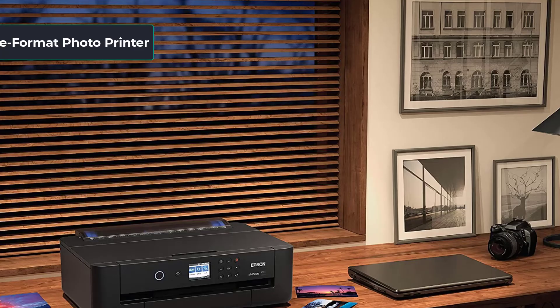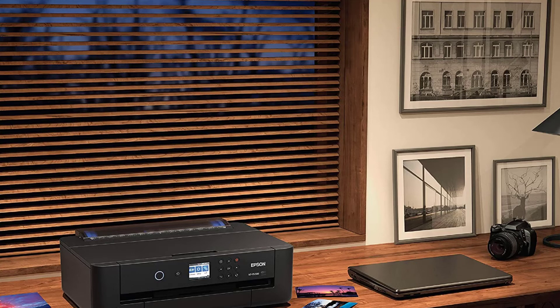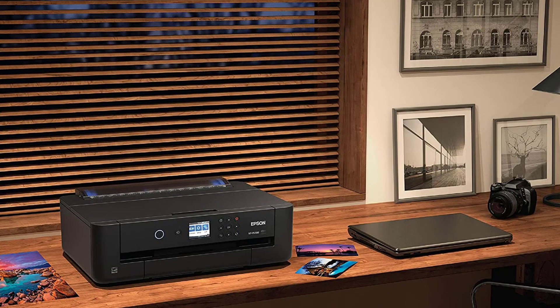At number 5, the Epson Expression HD XP-15000 Wireless Color Wide Format Photo Printer. Let your vision be expressed properly in HD quality through the Epson Expression series of photo printers. It can support a maximum resolution of 5,760 x 1,440 dots per inch. This device utilizes the Claria Photo HD ink set which includes six individual colors including gray and red. Due to the integration of this system, the printer can produce smoother gradations in a wider range of colors, and even black and white photos come out with enhanced grading because of the extensive ink set.